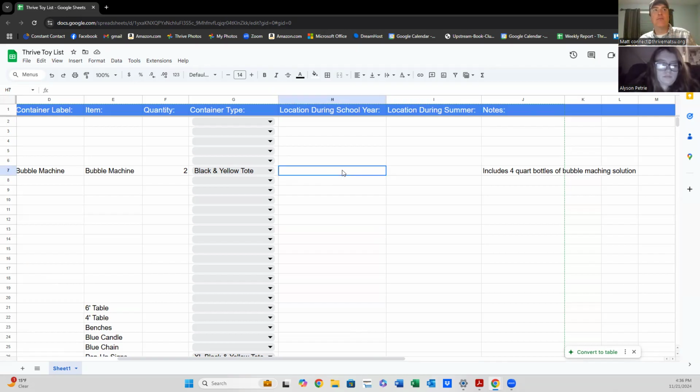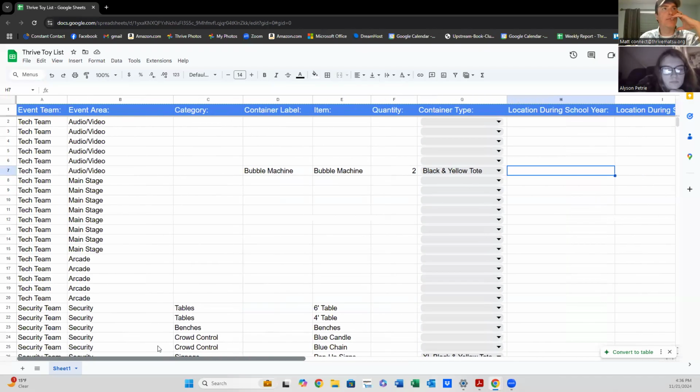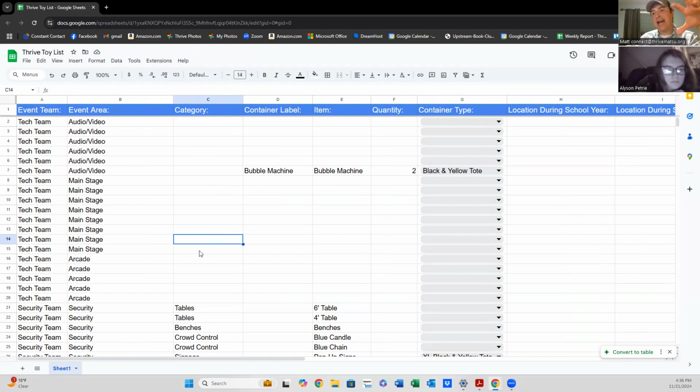And so the location is probably going to be one of the least accurate things on here, just because I haven't figured out how to lock things down. Things get loaned out all the time and moved around for various reasons, but it probably needs to have a final home someplace. So we just need to figure out the resting place for each thing. My question is, what are your thoughts on this way of organizing it, and do you have any feedback?